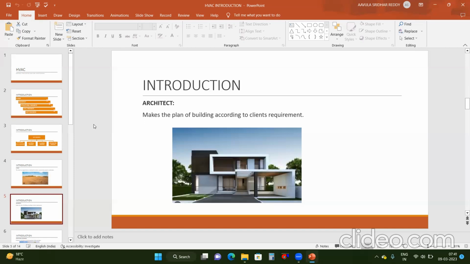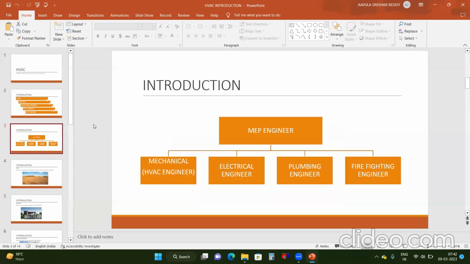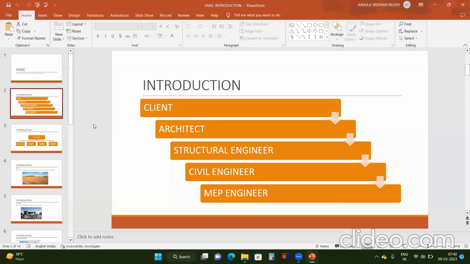The architect focuses not only on the construction, but mainly on the facade designs also. Facade is nothing but the outside views, whatever we are seeing in the image. Those kinds of views they will also develop at this stage. After everything is approved by the client, and the architect and client have finalized the drawings, it goes to the next, that is structural engineer.